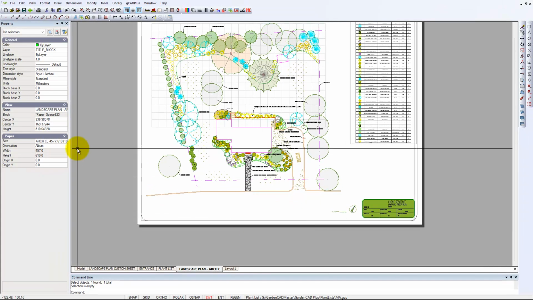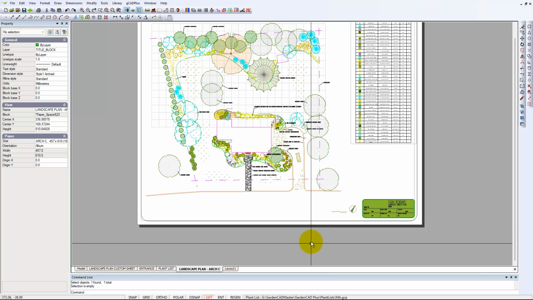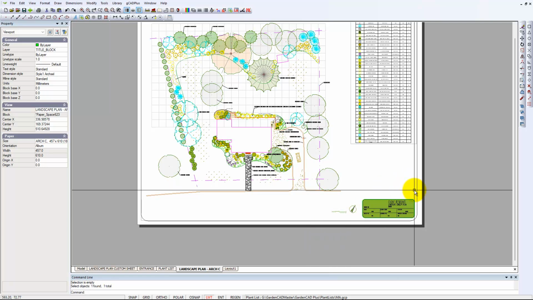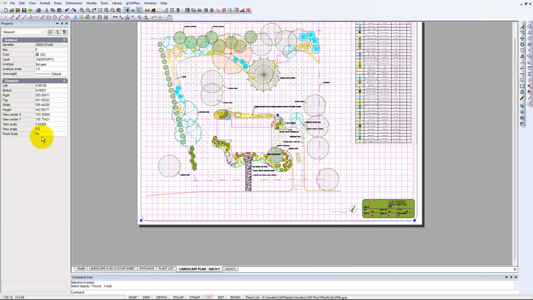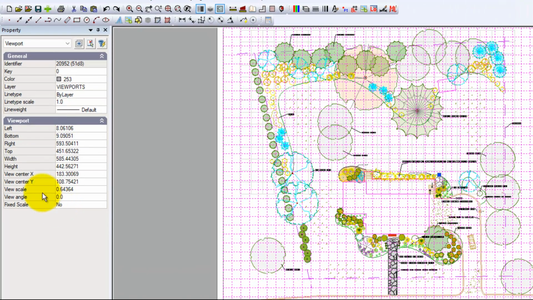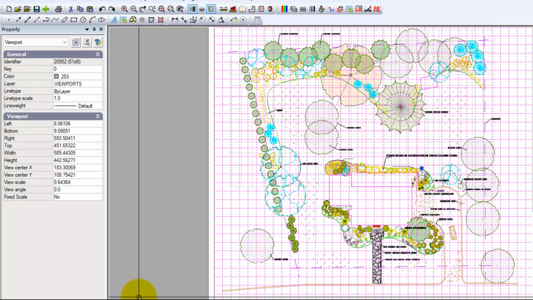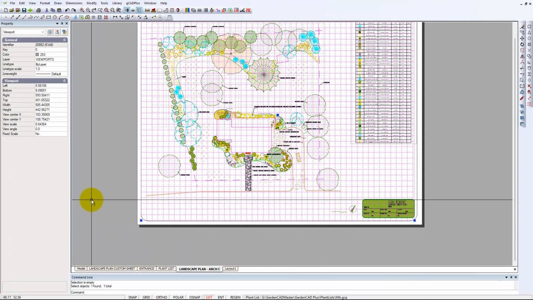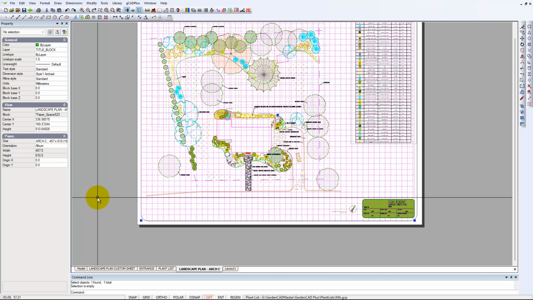So once we've done all of that and we pick the larger of the two floating viewports, fixed scale is off, and now the view scale is 0.643. So what we want to do is set that to a fixed scale. Now you can play around very easily with that and just experiment.